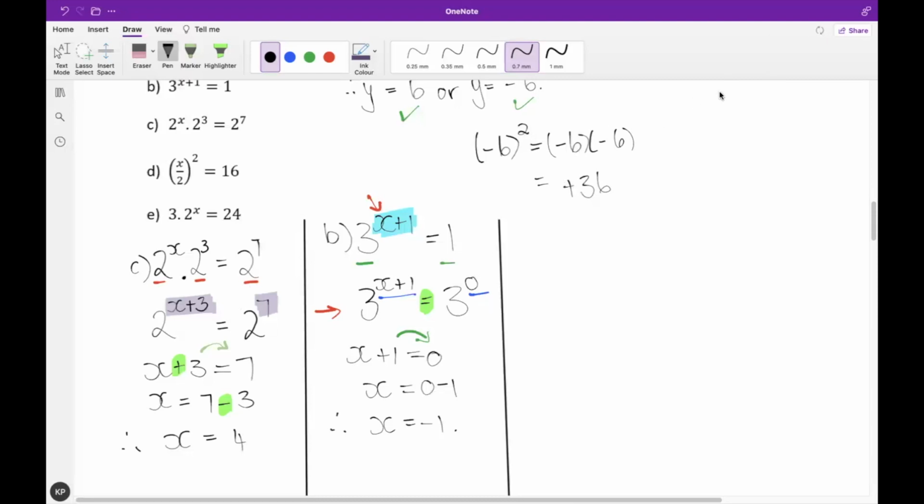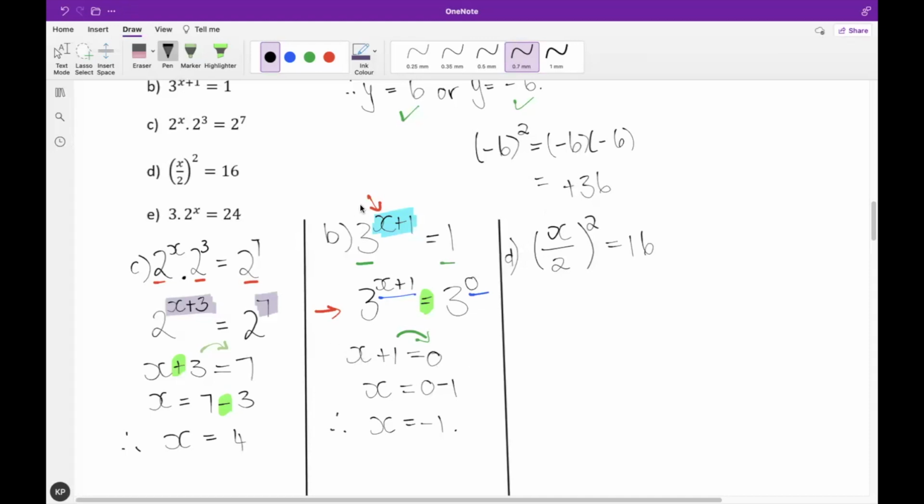This time we have a division, which we haven't had so far, right? We've had a lot of multiplications, so let's see what happens with divisions. Look at our laws of exponents. Tell me which of the laws makes you think of this. Which of my laws and definitions reminds you of what I am looking at right now? I have x over 2, all to the power of 2, equals 16. Beautiful. Botlhale, that would be the law of distribution.